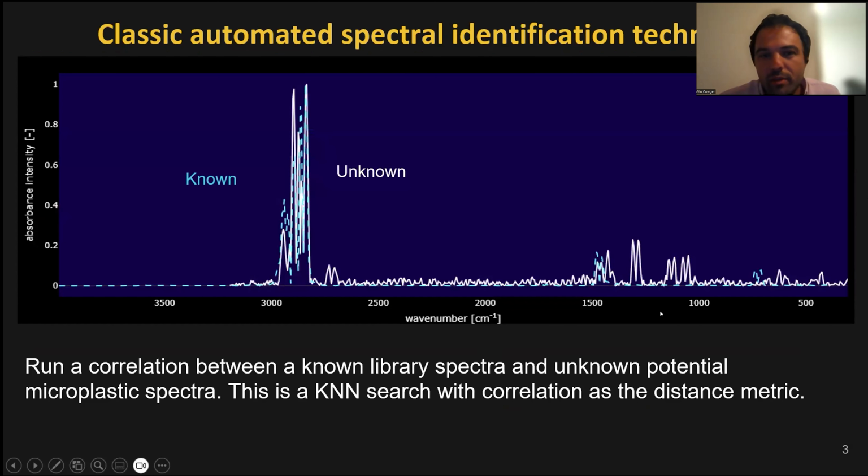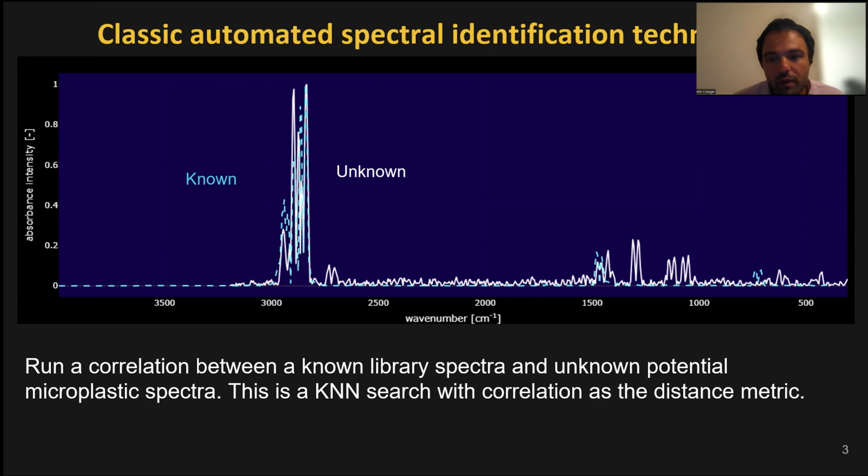And there were some slightly better techniques that were available at that time. One of them was automated spectral matching using what's called a reference library. So you have a bunch of reference spectra that you have saved into a database, and you look for correlations between your unknown spectrum and all of the different known spectra. And basically, the one that's most correlated, you could plot them together, and you could look for similarities or differences between the peaks and determine whether you think that's the correct match or not.